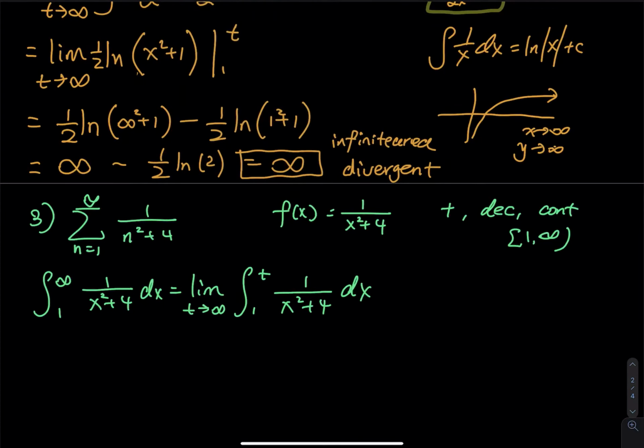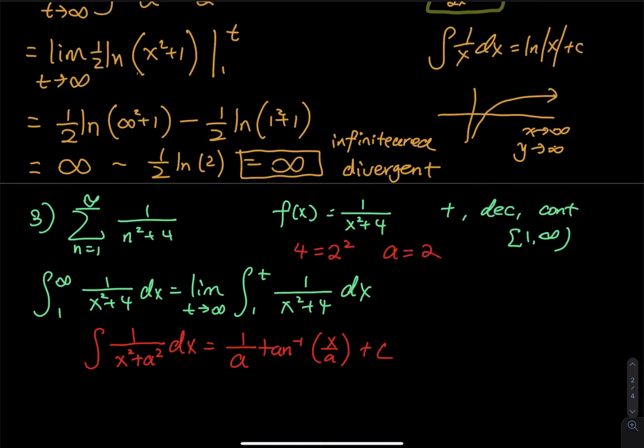So still remember this formula, the integral of 1 divided by x squared plus the square of a constant, dx. This one is 1 divided by a times the inverse tangent of x divided by a, plus c. You must have learned this in the past, when you studied integration techniques. So in our case, 4 is equal to 2 squared. So that means a is equal to 2.